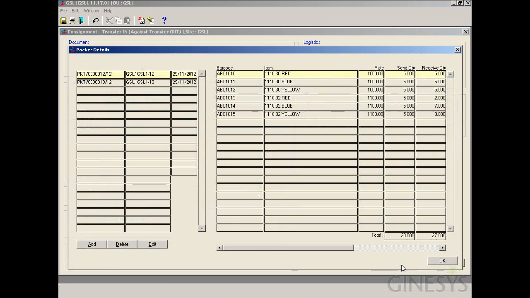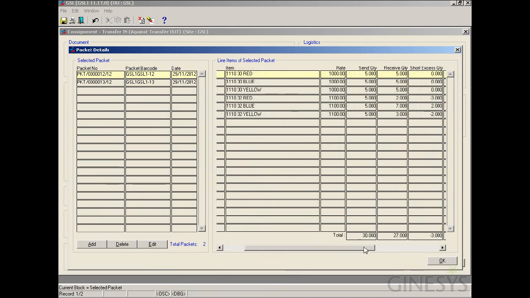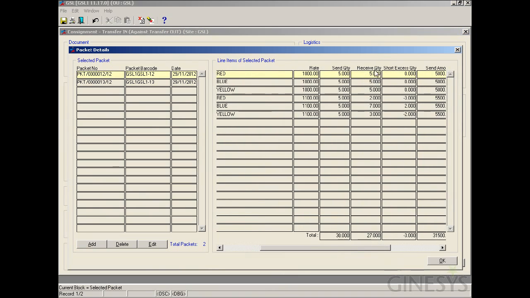Moving to the packet details section, we can see that only 2 packets are selected against the 4 packets which were sent by the site, and here we can see that the received quantity is reconciled as per actually received.